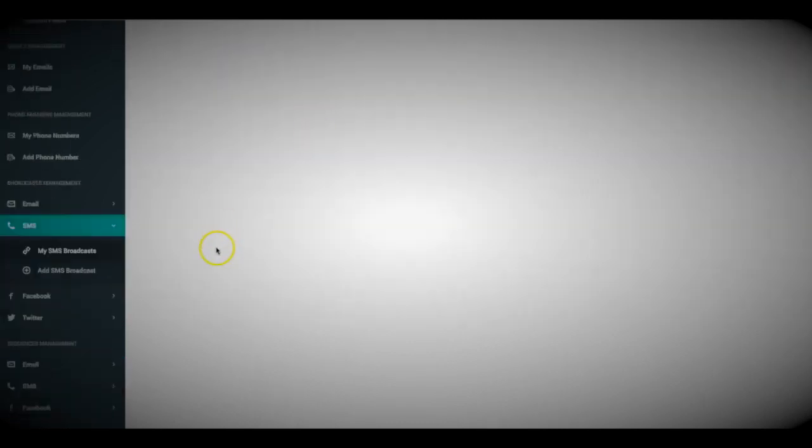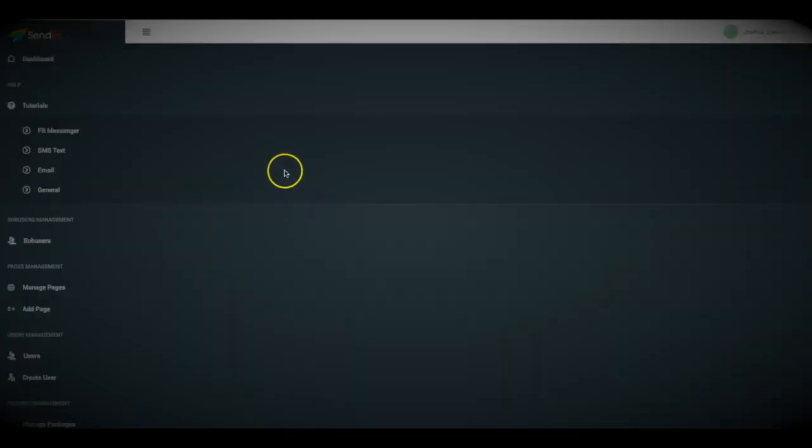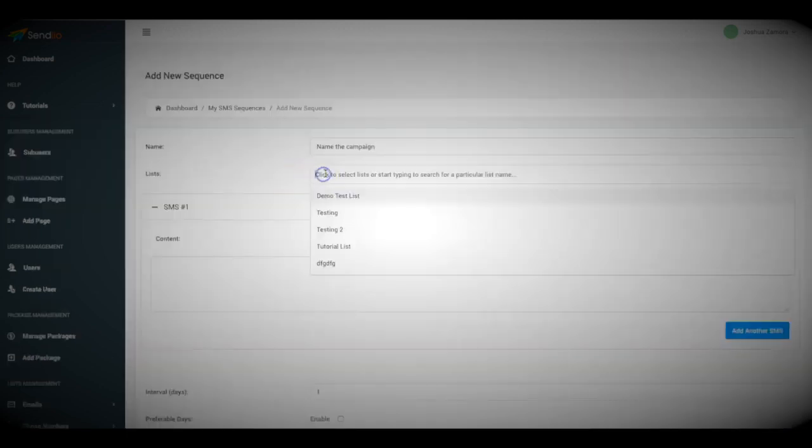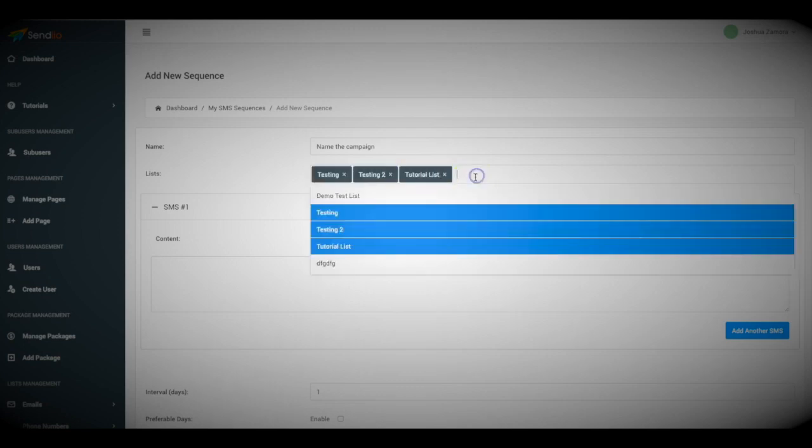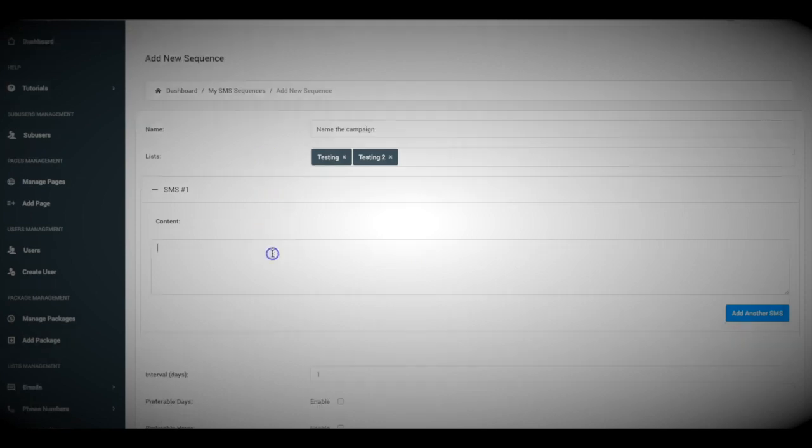Now let's go over and show you how to create the sequences. If I click add SMS sequence, you name the list, name the campaign. Again, click the list that you're going to add this sequence to. Here you add your content just like I showed you in the previous one.